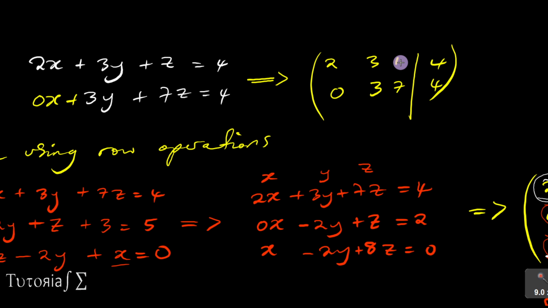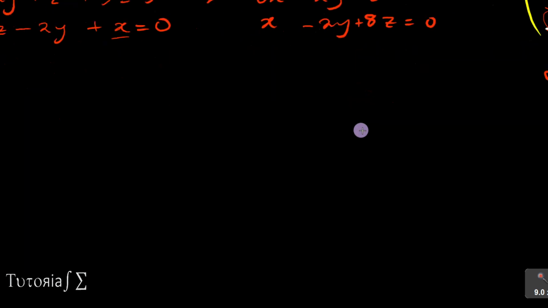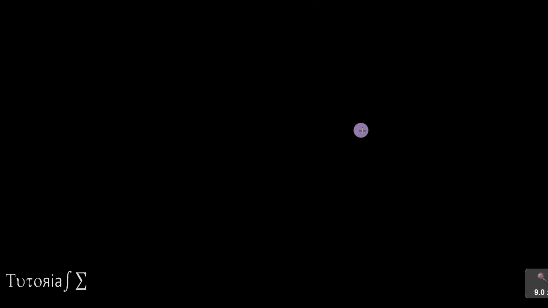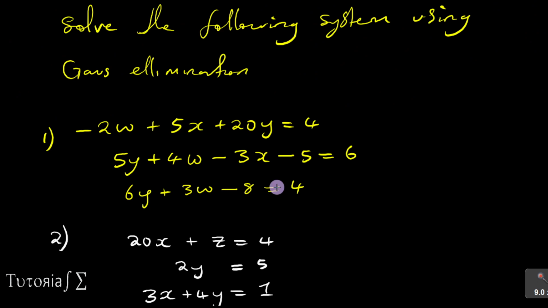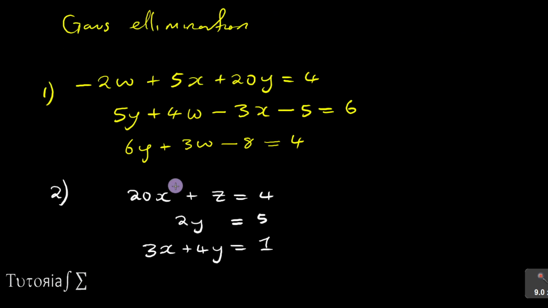So now let me just give you some questions where you're required to use Gauss elimination. All right, so you have these two questions. Solve the following system using Gauss elimination. So this is a good start. Just have two equations. You can just pause and copy them, and I'll be waiting for your feedback.